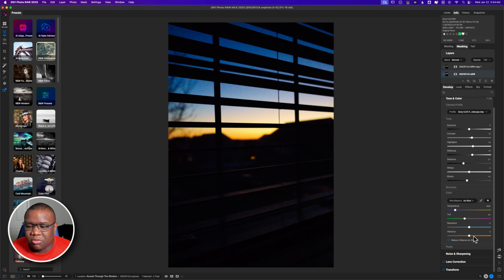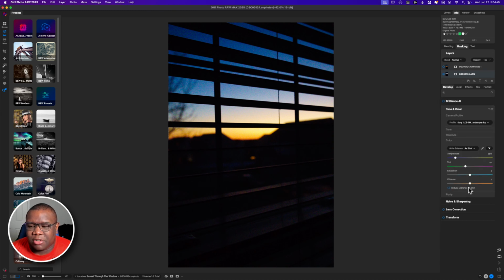So now what I'll do is come down to my tone and color, or not tone and color, just the color. Let me pull that up here. And I'll pull the vibrance over, and you can see it's starting to work with that windowsill. And it's also making the sunset a little bit more orange. Now, this is, again, like the volume knob globally, as I set the stage for what I want to do in the back end of the software, in my styling.